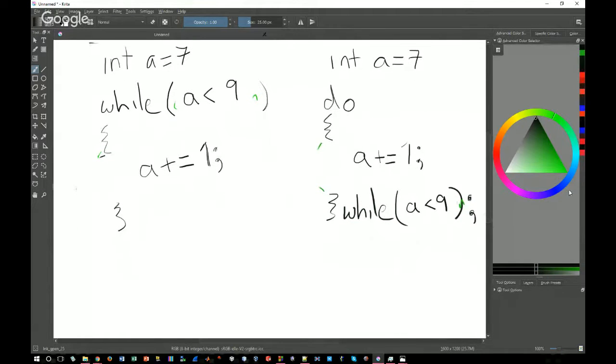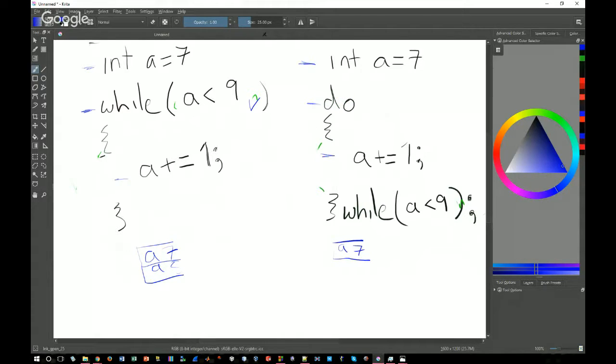So let's have a look at what happens differently between these. On this line, A is of value 7. On this line, A is of value 7. We get to this loop on this one, and we check, is A less than 9? Well, it's 7, so it is. Then we get here, and now A equals 8. There's nothing checked here for this one.